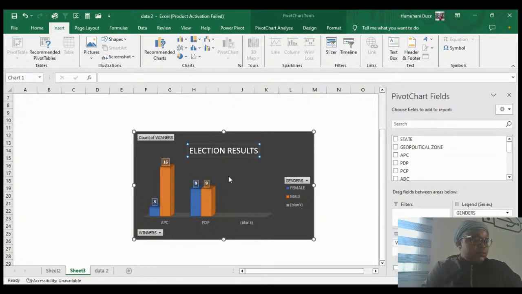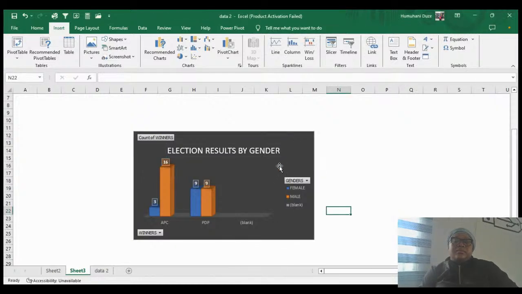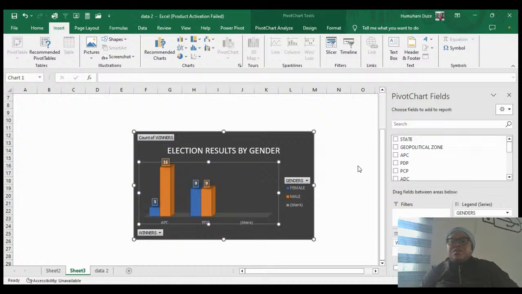Election results by gender. So I think someone has something to say on the chat box. Okay, so this is our first. Please don't forget you can always change yours. It doesn't have to be black like mine.